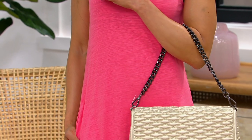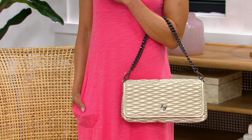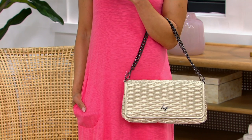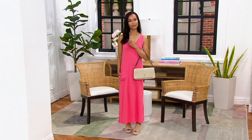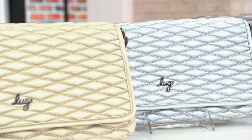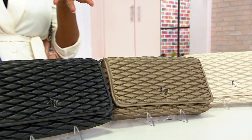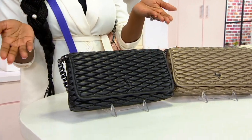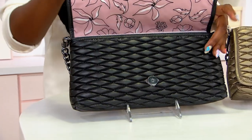The metallic just really makes that vibrant pink of her dress pop — which is why it works as a neutral, but also as a pop at the same time. So you're getting a fashion moment, you're getting the organization, brand new today. We're already saving $14.54, but our sale price is not going to be available tomorrow. So if you'd like to bring this bag into your closet, now's the time to do so with three easy pays of $16.65. Here's your black. I feel like the black is great because it's a not-so-basic black because it has that quilting on it.